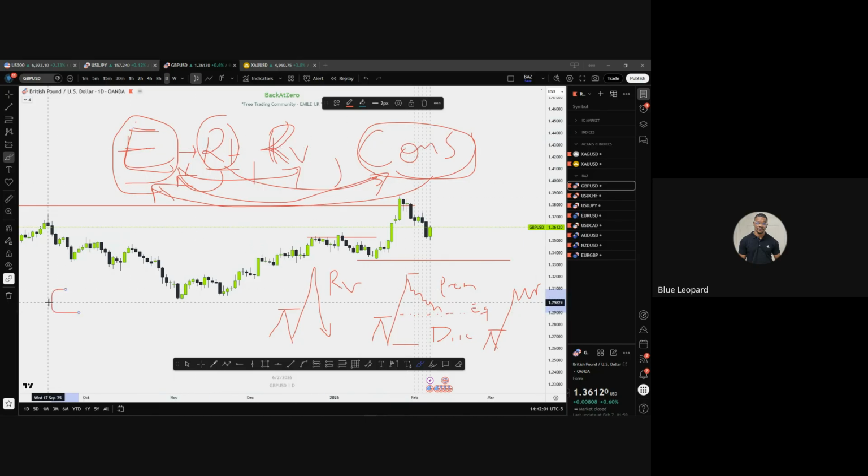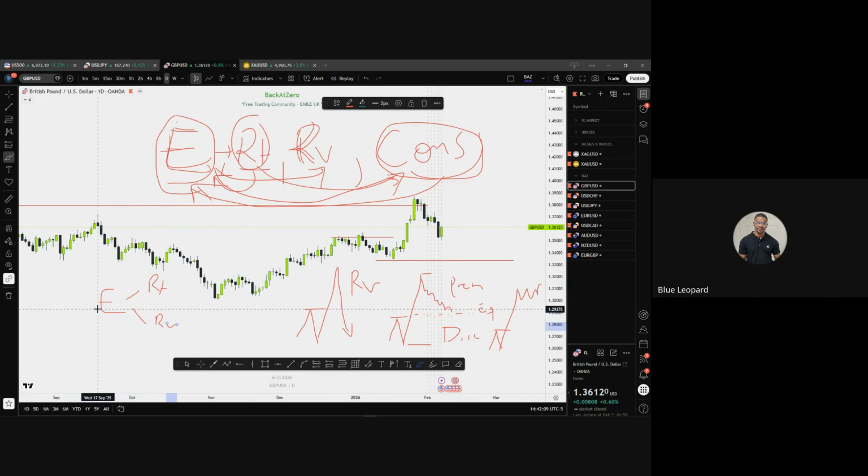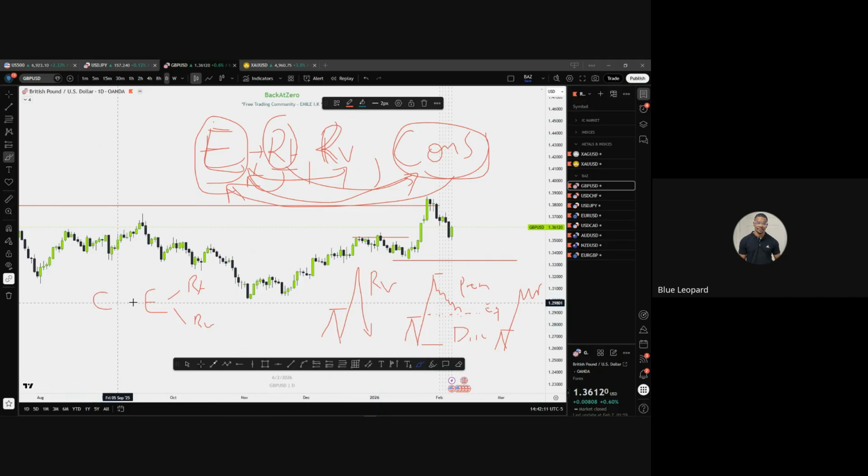If I have an expansion, I should expect two things: either a retracement or a reversal. Yeah, but what comes before the expansion? It's a consolidation. So whenever I see a consolidation, I'm happy. Why? Because before I see the expansion, I will just wait for an inducement, which is called also a manipulation. The inducement that I just showed you, how price will induce people.